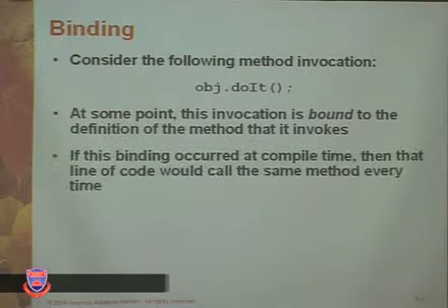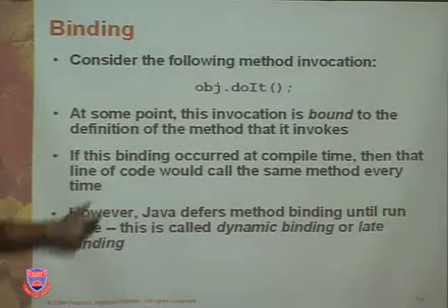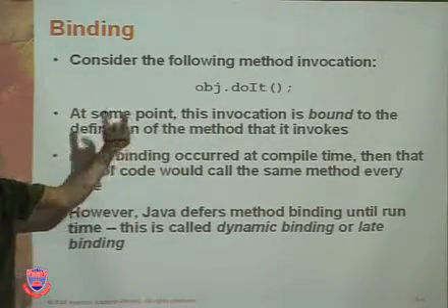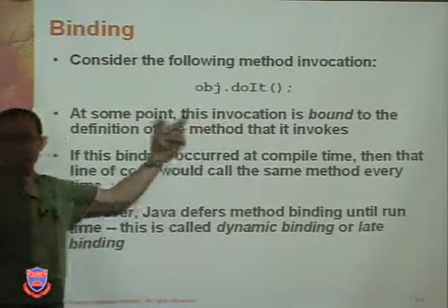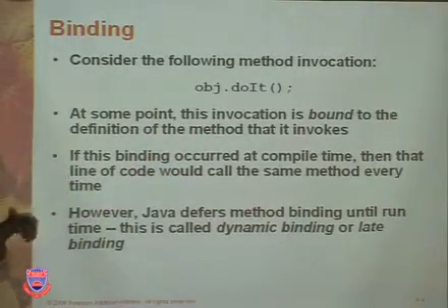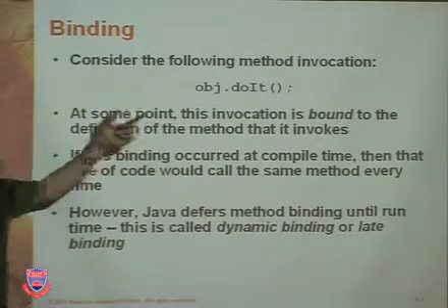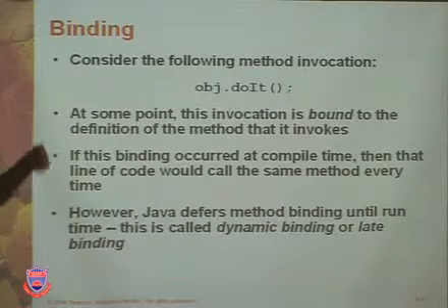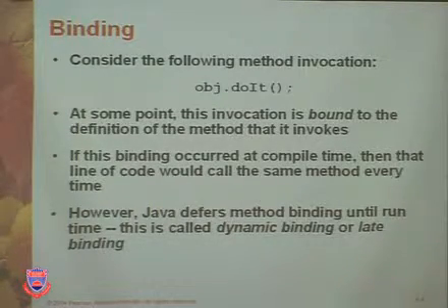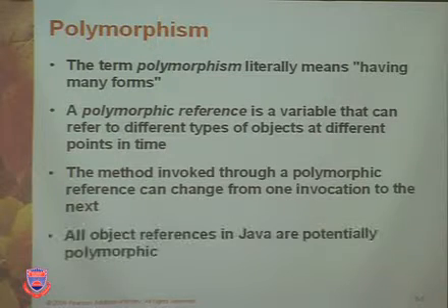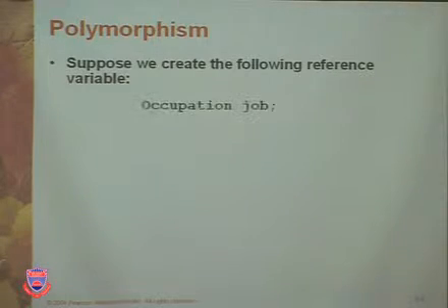In this case, let's say we have an object given by the variable object, and it has a certain doIt method. Its meaning will be identified at run time. This is called dynamic binding or late binding. We first see what kind of object this refers to, and then based on that we execute the corresponding method as implemented. As we said, the term indicates having many forms. So an object can refer to different things throughout the execution of an application.